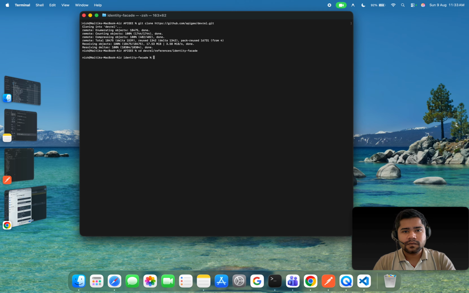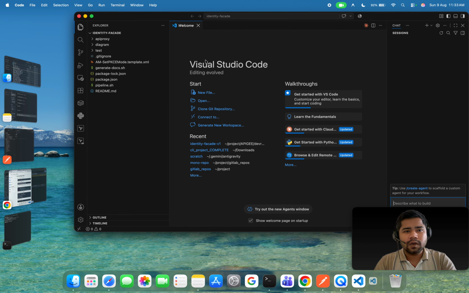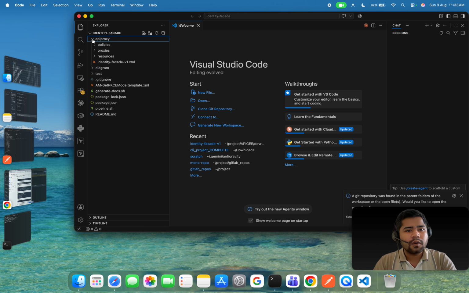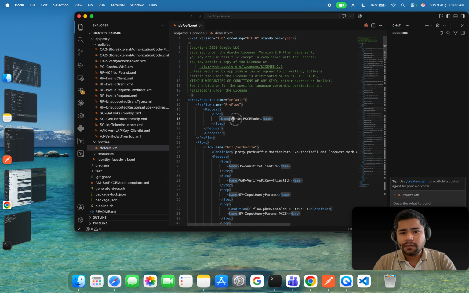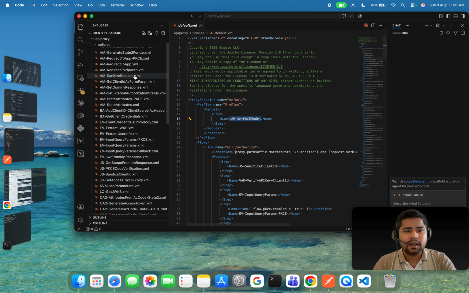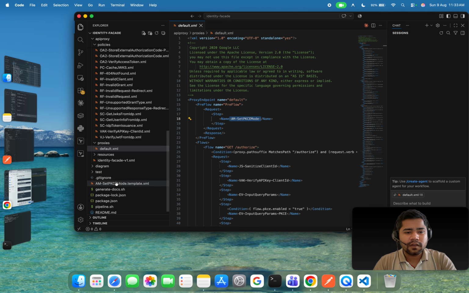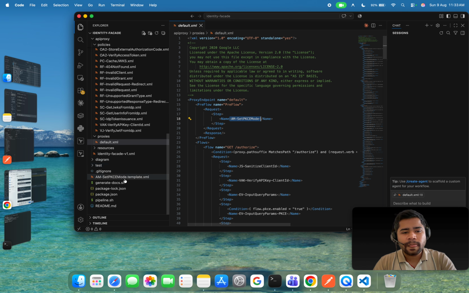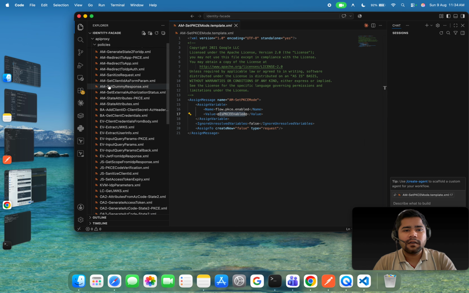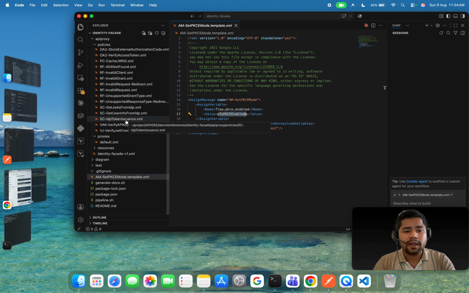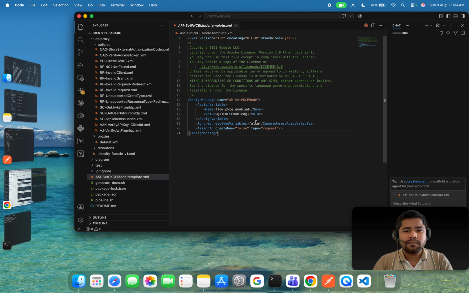Okay, now you have to make a small change in this proxy, because if you see in this proxy, this AM set PKCE mode is not available under these policies. It is here. So this pipeline.sh is making this value false and then putting it here while we are deploying it using the pipeline.sh, but for now we have to do it manually.